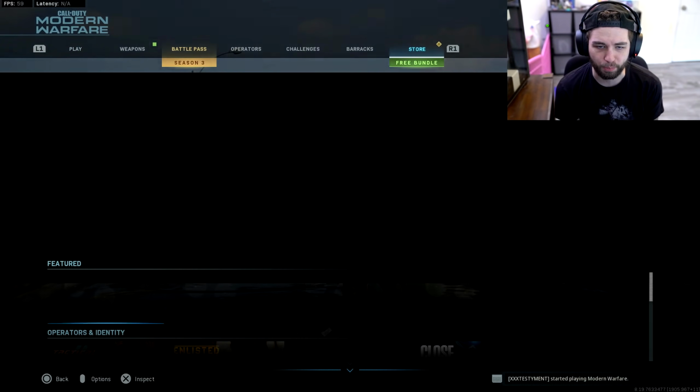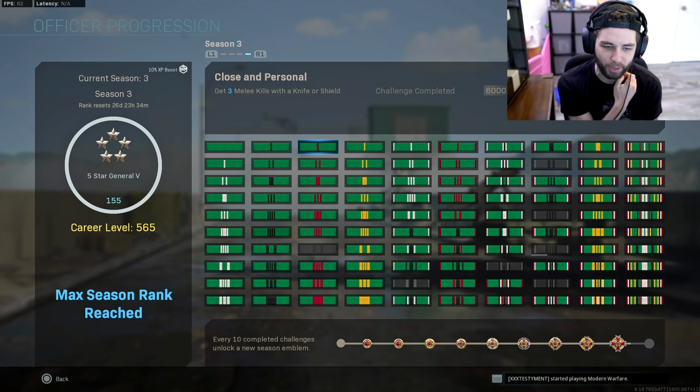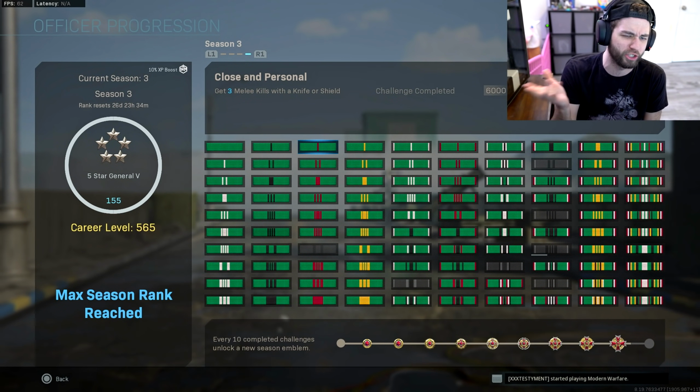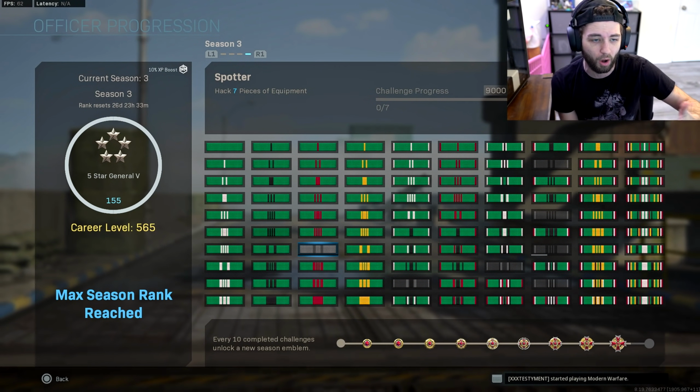I also made a whole bunch of progress on these challenges over here. I'm almost done with all these. Now I just have a bunch of random, obscure challenges, like win 2 search and destroys, hack 7 pieces of equipment. Like, I can never come across any equipment on shipment.